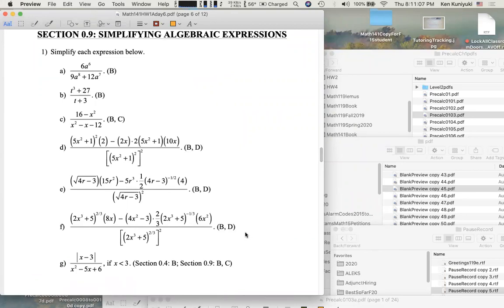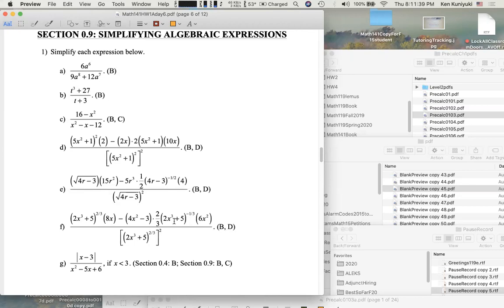Here's the deal. I'm glad Nick brought up F. I believe F was the only one I didn't do on Tuesday. Among the three monsters here, I believe I did D and E in the Tuesday video. Yes, I did D and also E. F is new. So here's the plan. I'd like to do F now because it was not in the Tuesday YouTube video, and then I'll address other questions.